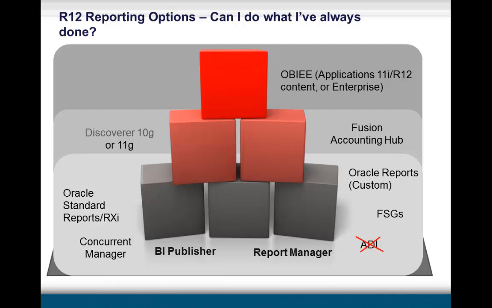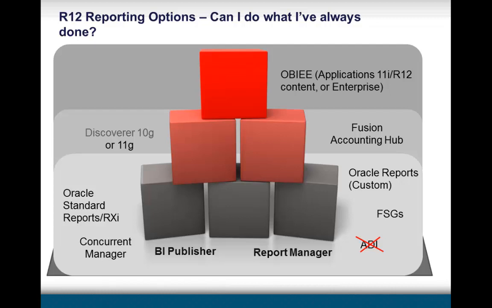Now, a new one we've put in here is the Fusion Accounting Hub. The Fusion Accounting Hub is there as Oracle moves toward its new strategy of Fusion. One of the key strengths they'll mention in Fusion is the ability to have embedded analytics. So when you're within a page or looking at information, you can actually see reports and transactional information that's there. One of the ideas behind Fusion as well is a coexistence strategy, where you might have EBS running and then some Fusion applications running on the side.